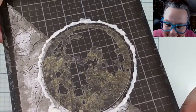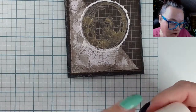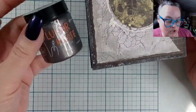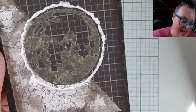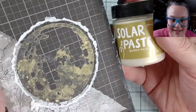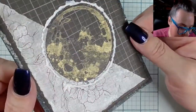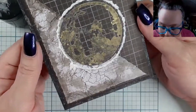There's our nod to the solar eclipse done in black and white and grays, because we had to throw in some shady. Yeah, yeah. So the metallic gunmetal color is shady. That's the shady lunar paste. And then the moon is solar paste. Yes, the golden hour solar paste. It's so pretty. And it has that little bit of detail in there. And then we used our pops of color to bring in that white aspect. I don't know. I like it. I like it a lot. What do you guys think?